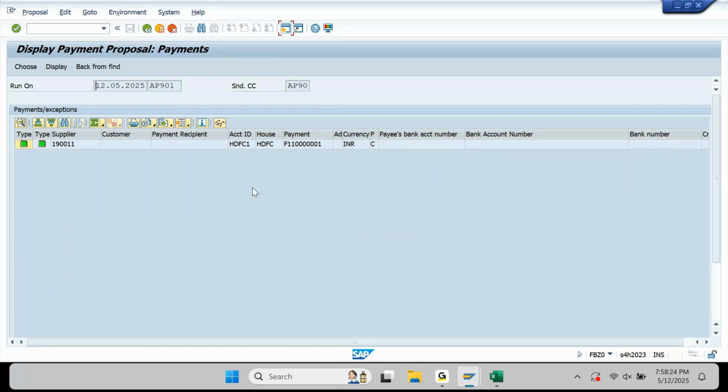Now in this, if you see, there are so many unwanted columns. I am not able to see the exact information that I want to see. Can I see the payment amount? No. If I want to adjust it, what I will do is select the layout. Here you see only a single icon. On this icon, can you find a small dot at the bottom? Yes, a drop down. Click on this dot. When you click on this drop down, you get a list. Click on change layout.